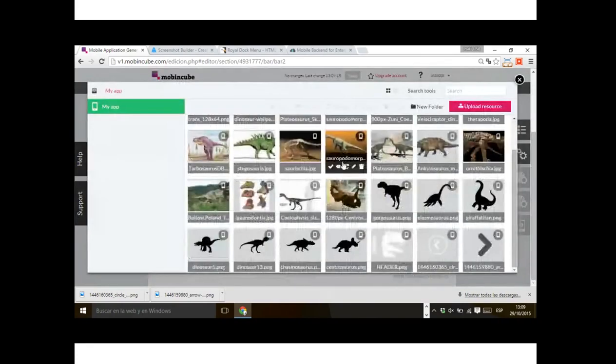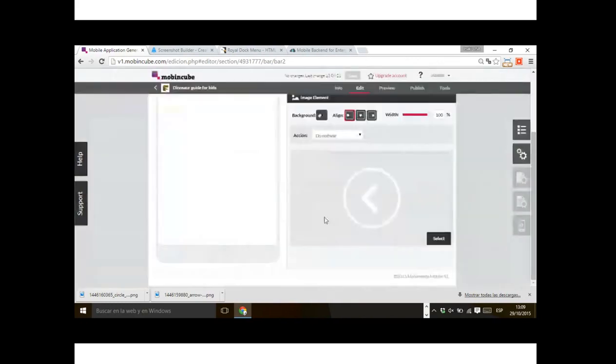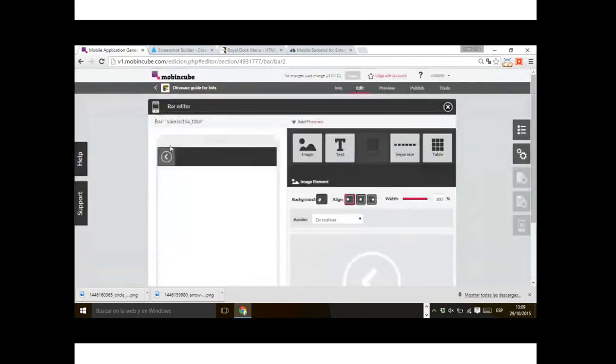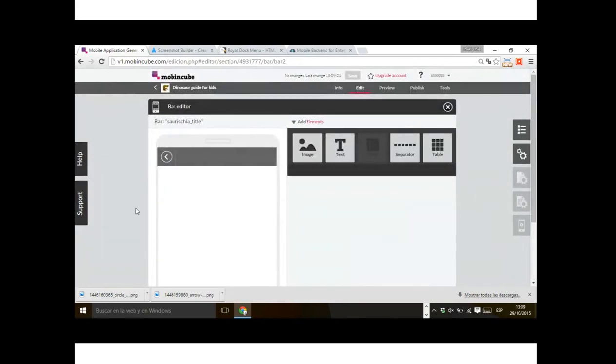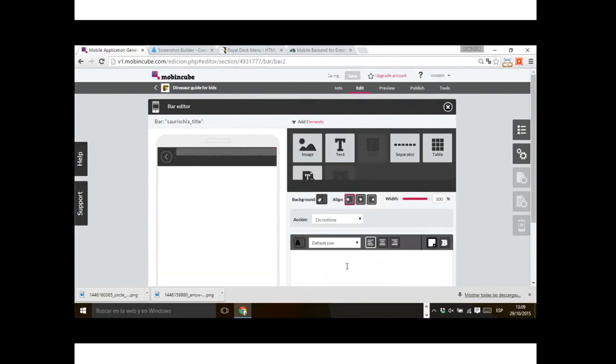I'll use this image. Okay, well, the image has some invisible borders. I made this in order to define the height of the bar. Because now I'm going to add one text in the second cell.